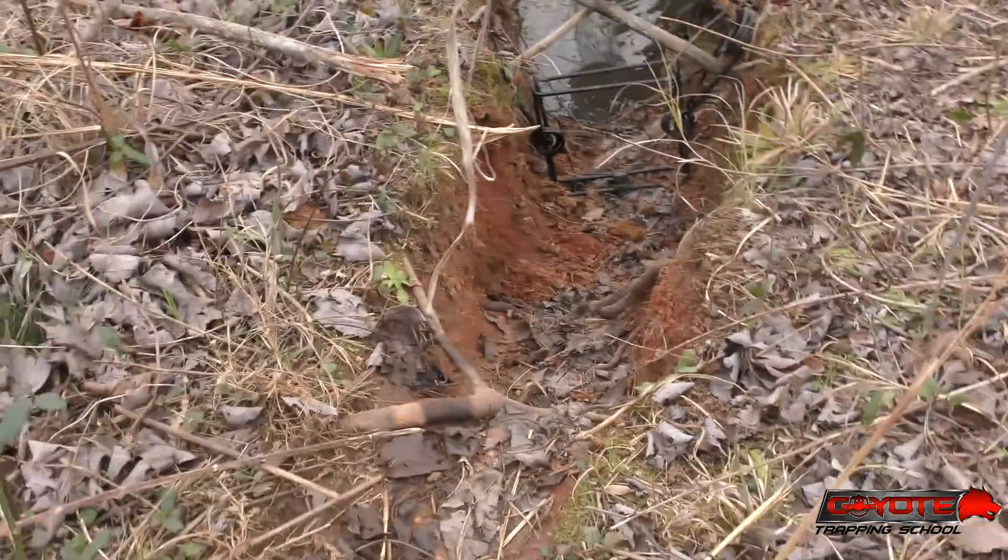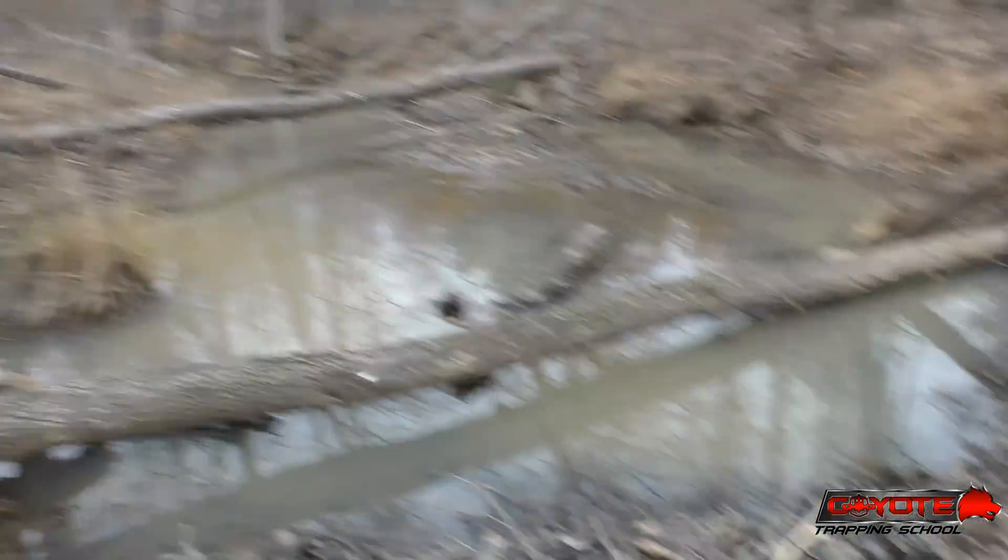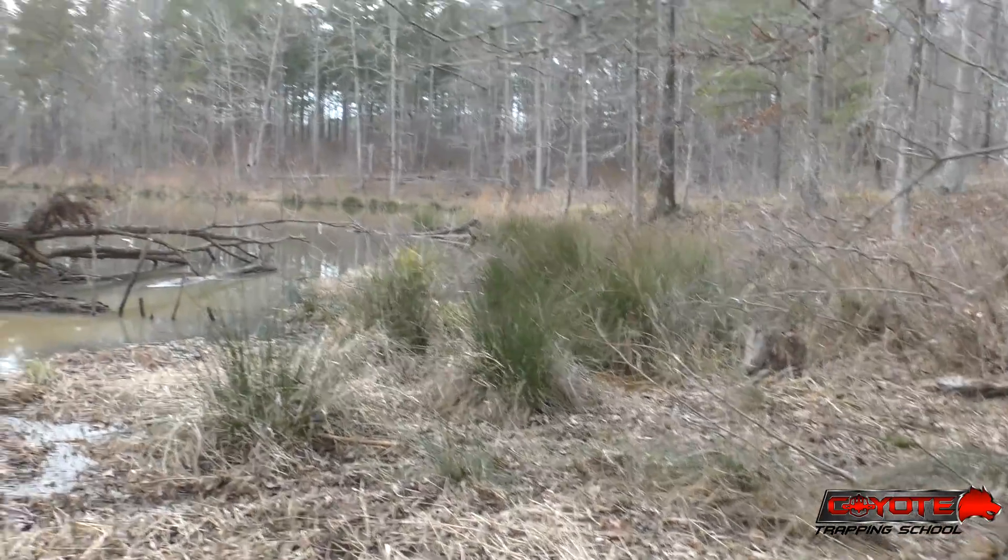I'm gonna expand my trap line a little bit. I got some crawfish traps that I made up and a couple of little old backwater areas I'm gonna try to set them out. I've got some ham for bait. I've trapped crawfish as a kid in little creeks and caught a handful, but when I lived in south Arkansas and Louisiana, eating crawfish is a big thing. I've never caught big crawfish in any number, so I'm just tinkering around. This looked like a good spot — see if we can catch enough to warrant doing anything with.